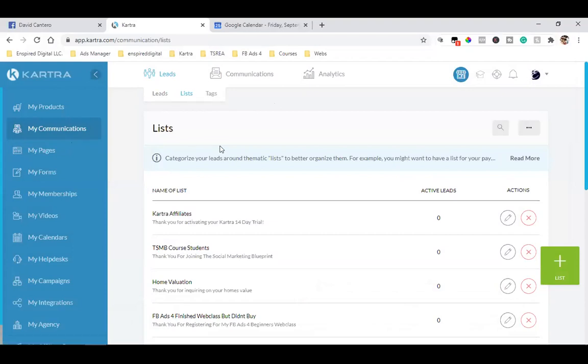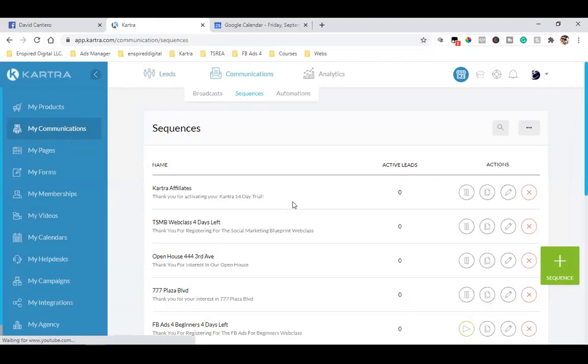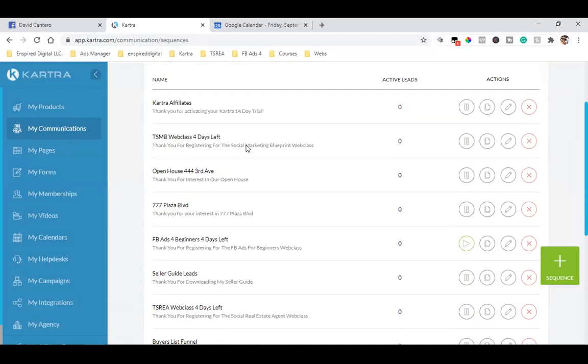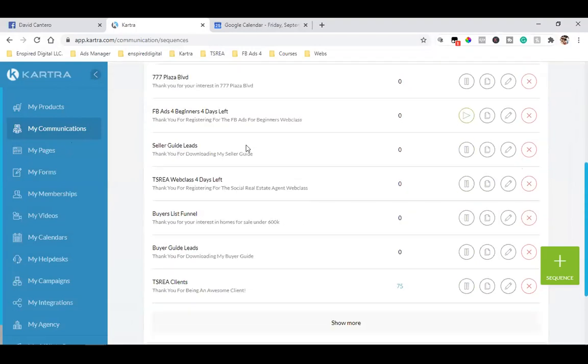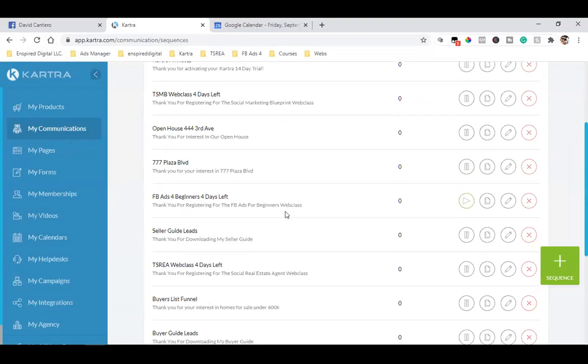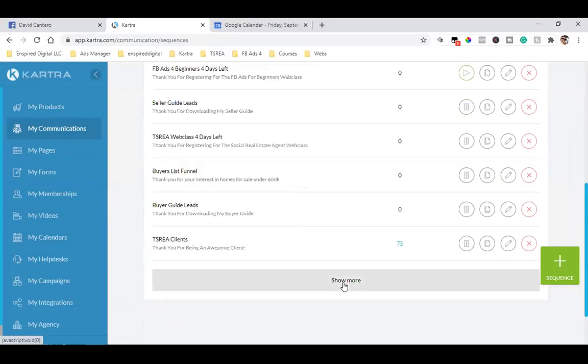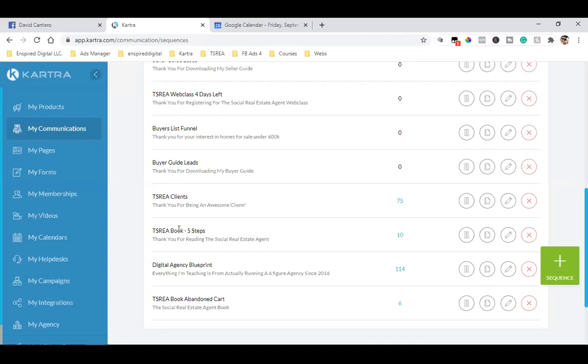Once that person opts into the landing page, they're on a list. That list is also tied to a sequence. So I'm going to give you the list, which is just a list. There won't be any leads on it, but at least you'll have the list, and then you can just come in here and edit the name of the list. What I'm also going to give you is my sequence. When a person opts in, they're now on a sequence, and they receive a handful of emails that go out over the next few days. That's this sequence right here.